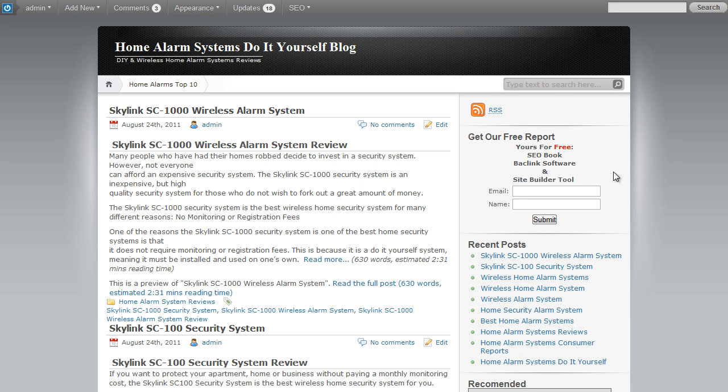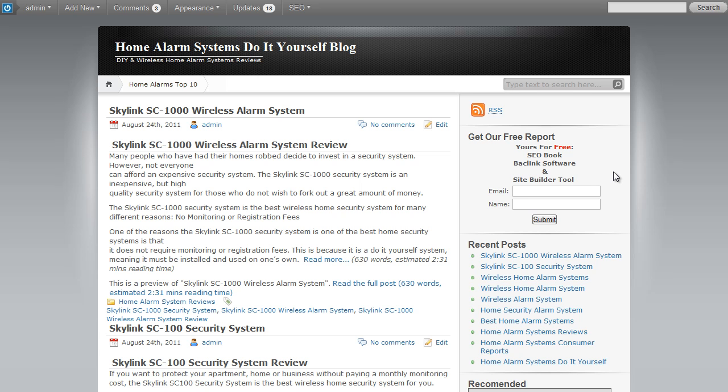Give away something of value for free in order to get their email address so that you can follow up again with some useful information, but then work in some affiliate offers into your follow-up sequence as well. It really is that simple, but it is very, very powerful. The principle here is that you're getting the visitor's email address. Someone who just visits your site may only visit it once, they may not bookmark it, they may never come back. If you've got their email address, you can follow up with them.